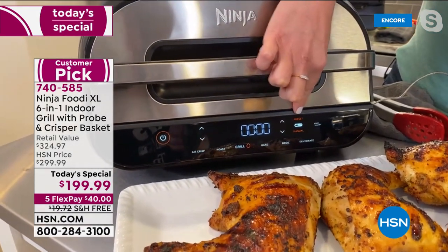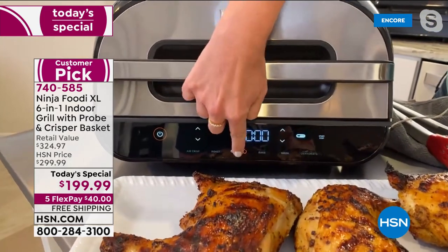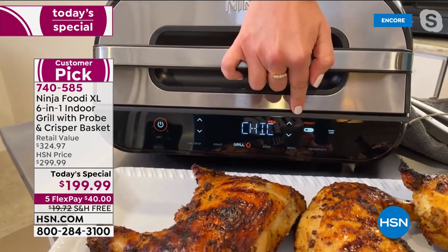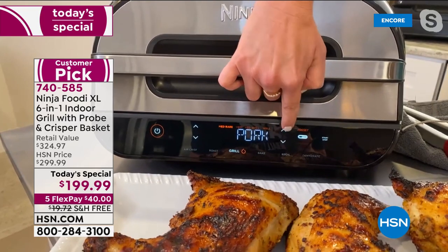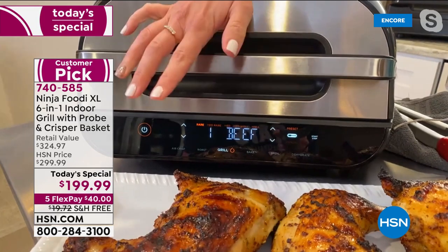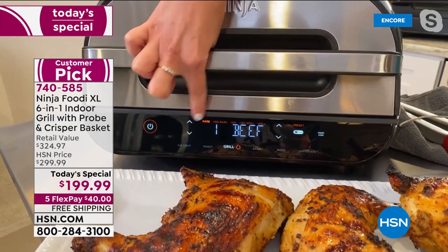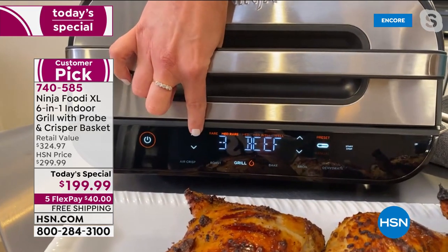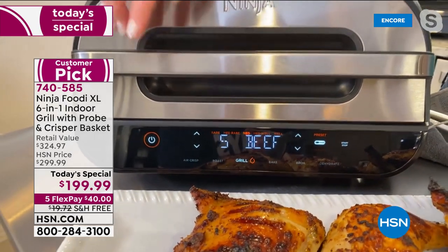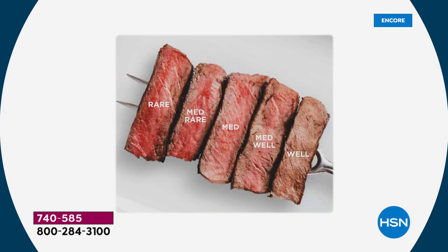Here's the front panel — you can see it's got manual already lit up. I'm going to hit preset. You can also do manual for the grill when you have the probe in there. I'll scroll up and down with the preset — see how it says beef? You can have it say chicken, pork, and even fish. Fish and chicken are two of the hardest things to grill, and the Ninja makes it so easy. You also have the doneness levels up here — see how it says rare, medium rare, medium. The probe is going to do all of the thinking for you. I'm going to hit start, it's going to preheat, and I'm going to put those steaks in as soon as it's ready.